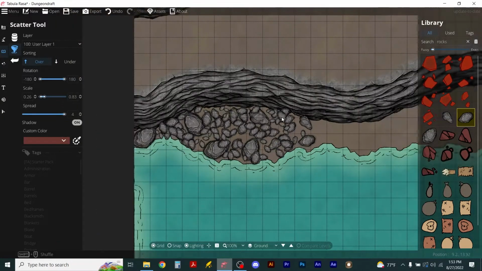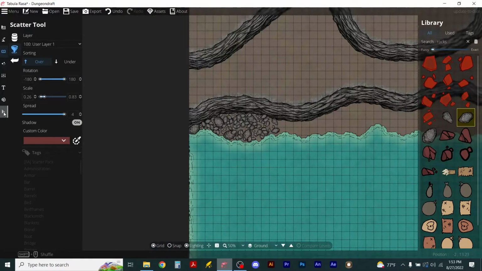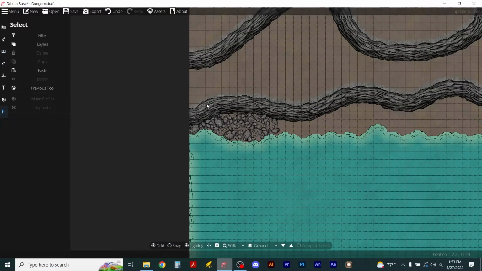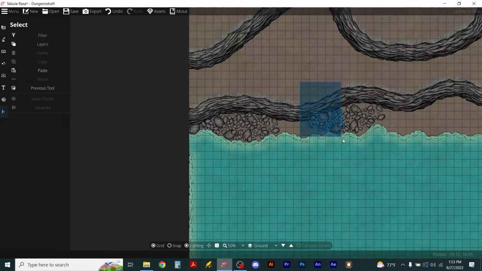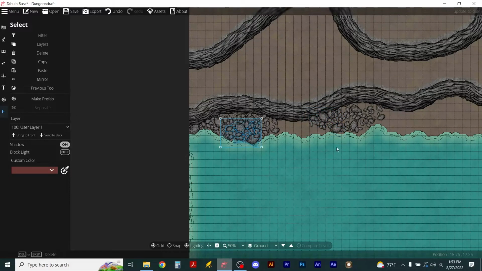All right, once I have that, I can use my pick tool here and grab a bunch of these, Control C, Control V, and I've got another set that I can put here. You can grab this amount and put it in here.